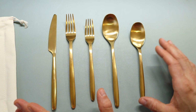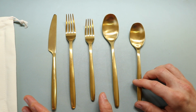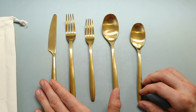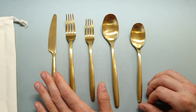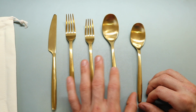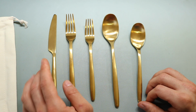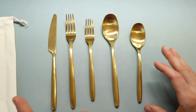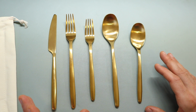So that's all I have for this video, but hopefully this was helpful for those of you that are looking into this, looking at the different options. They do have a wide variety of designs. So this is the Ava Flatware Set, but they've got different options as far as the build, construction, and look of it. But really, off the bat, pretty impressive based on the quality and design.